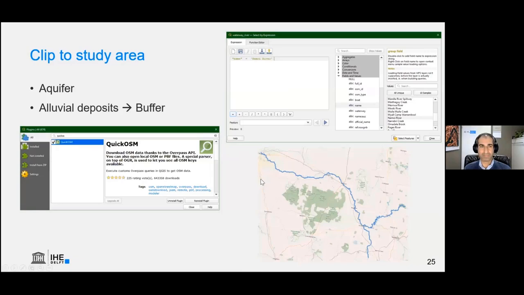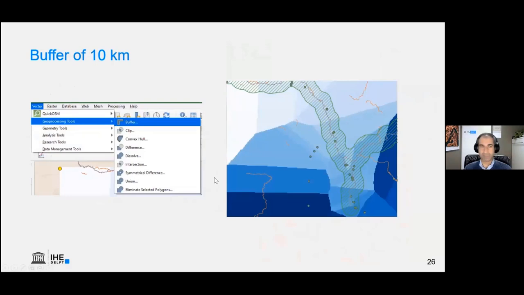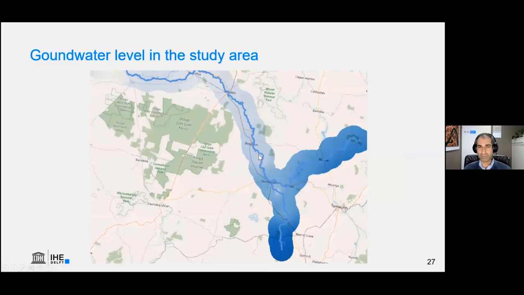And then we want to create a buffer around it. And we already start modeling a bit with assumptions. So I choose a buffer here of 10 kilometers. I use the buffer geoprocessing tool to create this buffer around the river. And then I want to preserve those boreholes that are within that buffer and discard the ones that are outside the buffer. And in that way, I can also clip the interpolation to that buffer around the river. So this will be our study area.